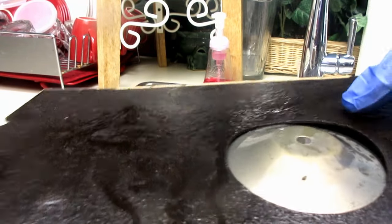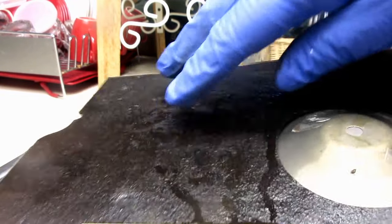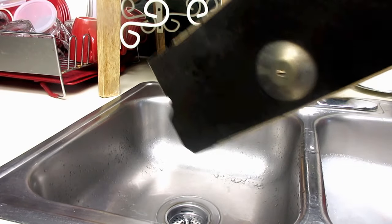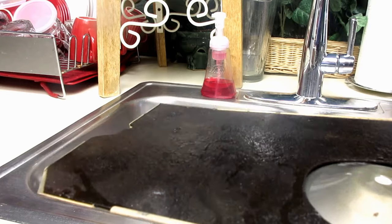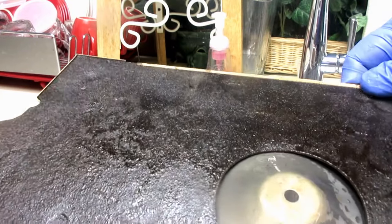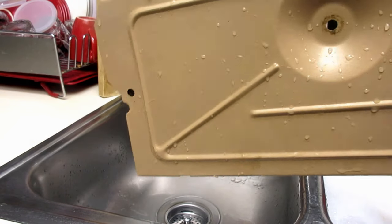The first time I dried it with a blow dryer, and it stayed puckered up, it stayed uneven like this. So ever since then, I usually take it outside and put it on a flat surface and let it dry. I let it completely dry before I put it back on the machine. So I wouldn't use the hair dryer on this.